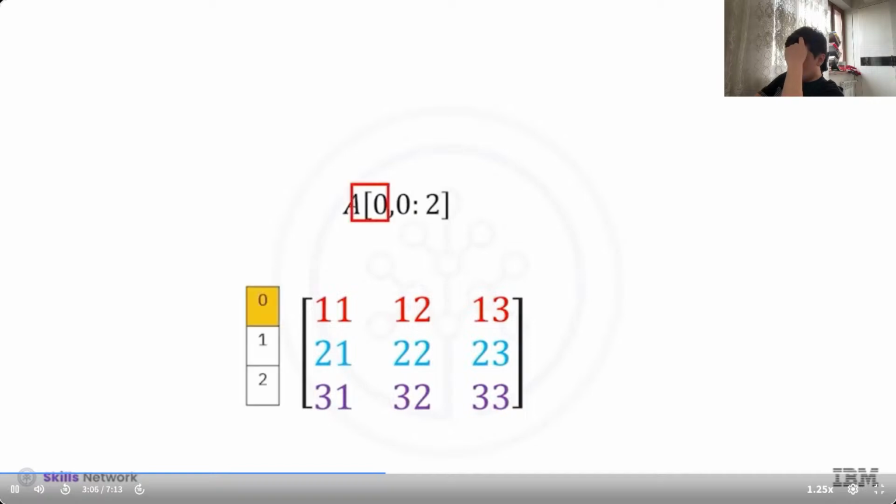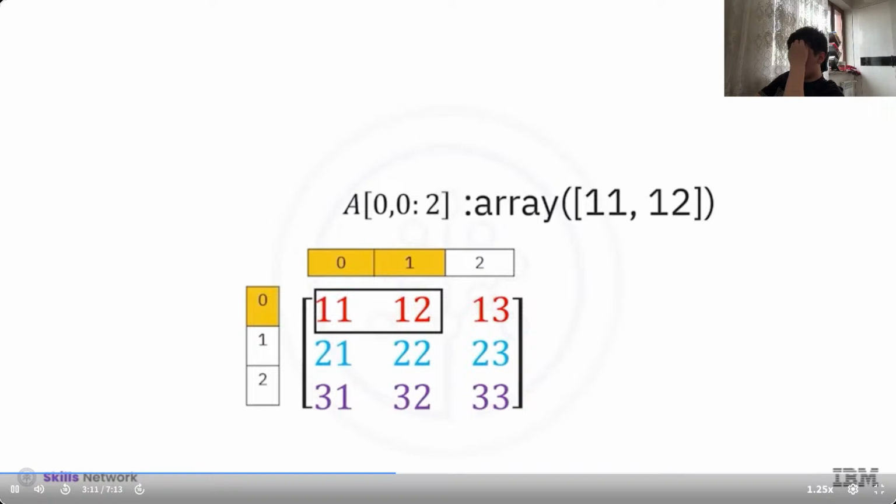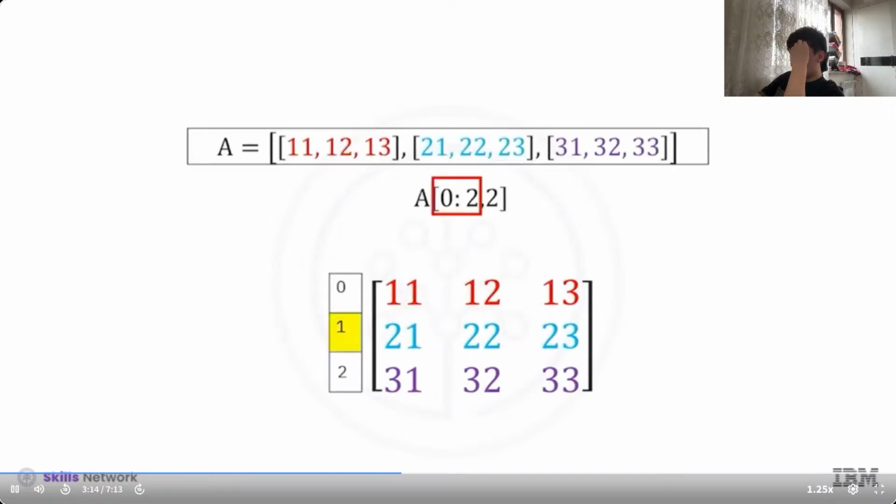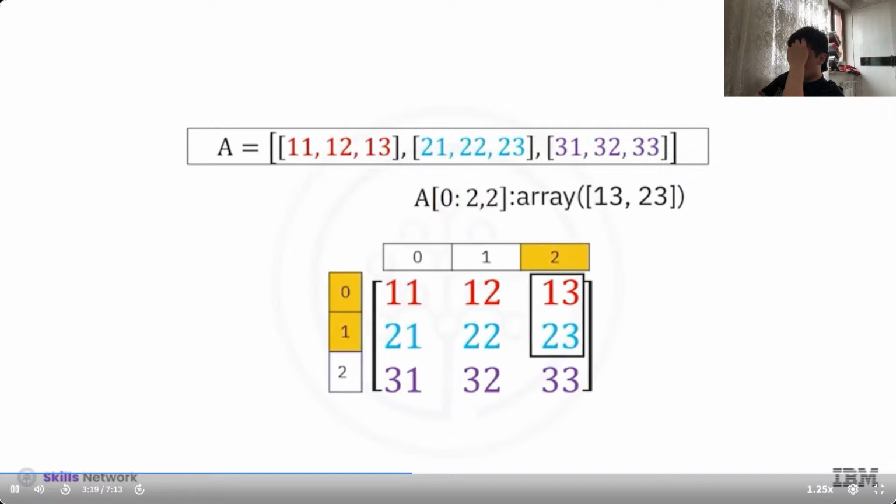We can also use slicing in numpy arrays. The first index corresponds to the first row. The second index accesses the first 2 columns. Consider this example. The first index corresponds to the first 2 rows. The second index accesses the last column.